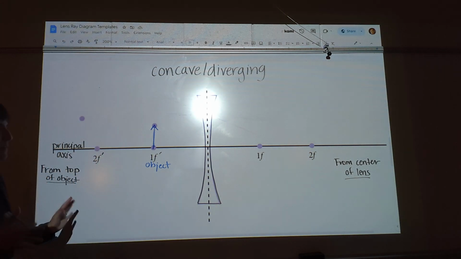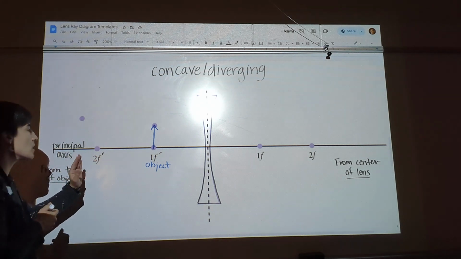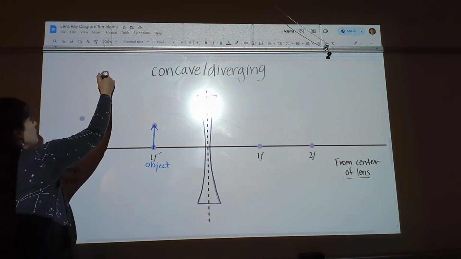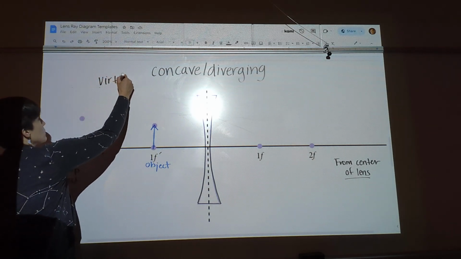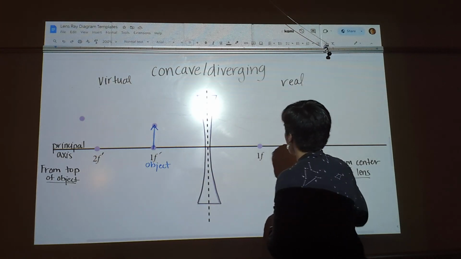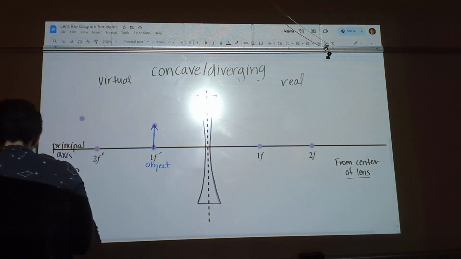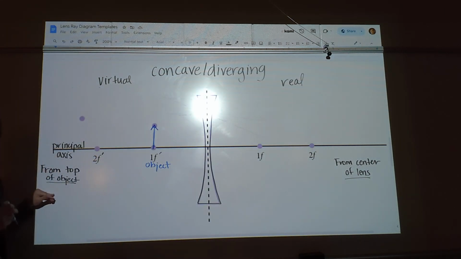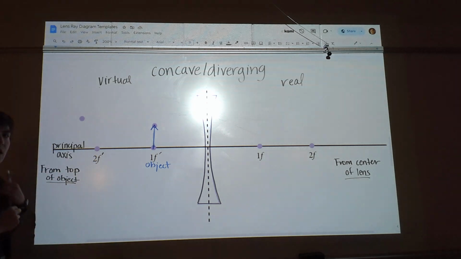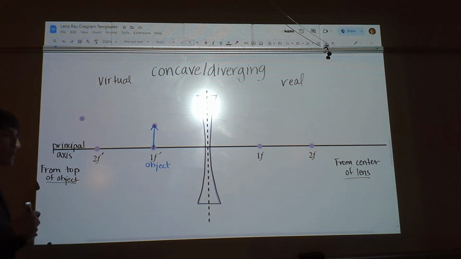So we're still going to talk about the same pieces of the puzzle. You still have the principal axis that you care about. You're still talking about the focal points, in this case F prime on the virtual side, right? So over here is our virtual side, and on the opposite side is the real side with the focal points labeled as F and 2F here. As before, we'll start from the top of the object. The object is this arrow that I've put at this particular point, but remember, this lens operates slightly differently, so I'm going to talk about how we're going to create this image.